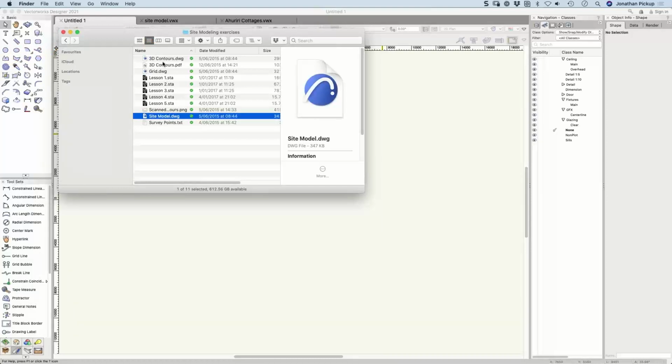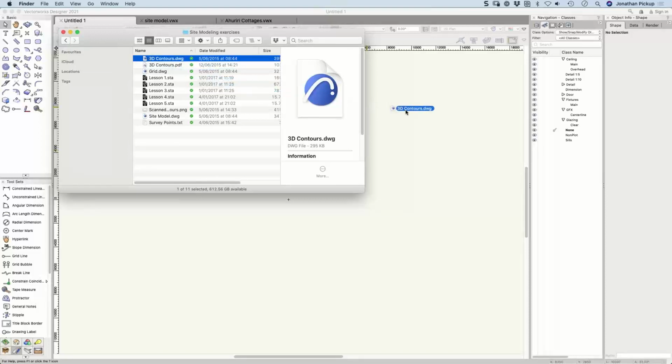Now, it's been a while since I've used these, so I'm not quite sure what's in them, but I know that this one here has three-dimensional contours. So I'll drag that in. It's a DWG file, and one of the tricks you can do with Vectorworks, if you want to import a DWG, DXF, PDF, image file, or basically anything that Vectorworks can import, is drag and drop it into Vectorworks. So I've got it here in a folder. This is on a Macintosh. The same thing works on a Windows machine.